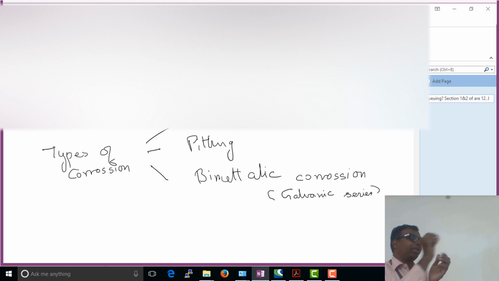In between both of them, you'll find there is a bimetallic connection. A material which is not going to affect either of them is used to connect the two materials. So this is something very important. In addition to that, galvanic corrosion, bimetallic, and pitting: these three are the corrosions which we are very much bothered about in steel construction, because you may have to keep two materials in contact with each other.